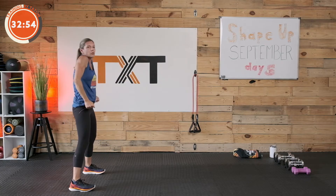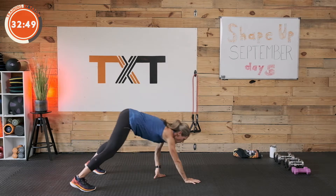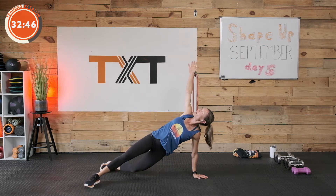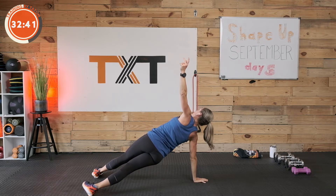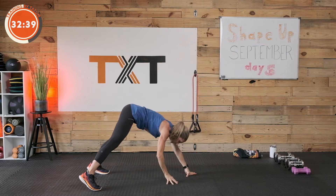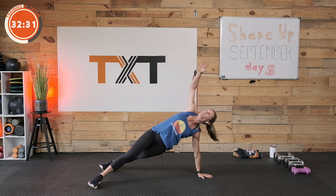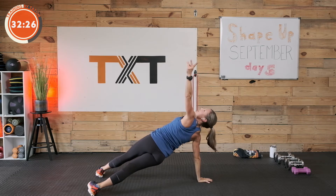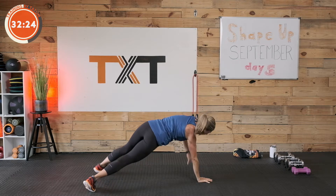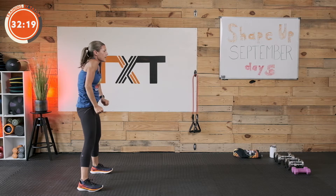Let's do a shoulder roll forward this time, nice and big. Out again, rotate, open up as wide as you can. That knee down if you need to — don't make this too hard on yourself. I really want you to focus on the rotation, drawing that navel in and getting that core activated. Let's go back, last one, all the way out, open up wide, reach a little bit further as we warm up. Find our balance, find our core strength.